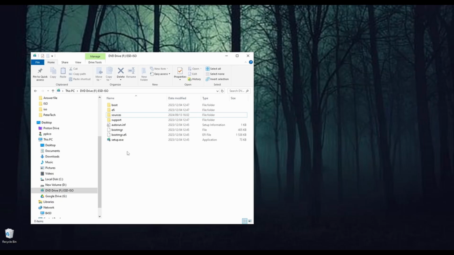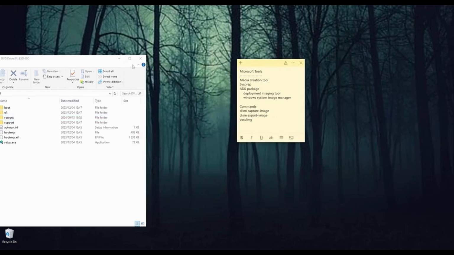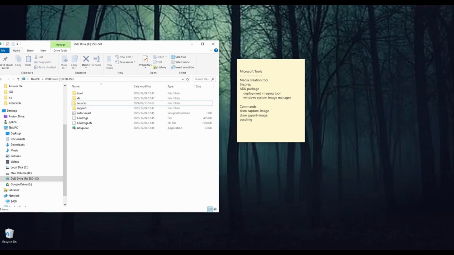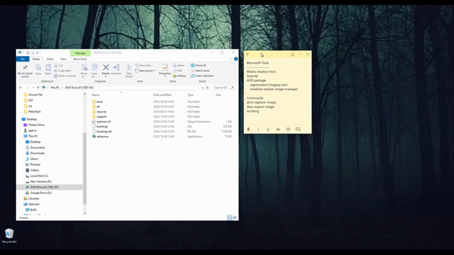Then once you've done that, you can run this oscdimg command. What this does is it repackages this into an ISO file, and you can use that ISO on your bootable flash drive and install Windows, or on a virtual machine like VirtualBox, or a deployment, so it can deploy to many computers. And that is basically what we're going to do.